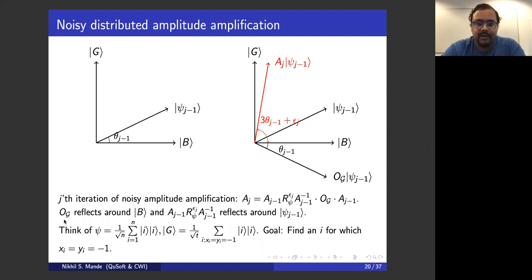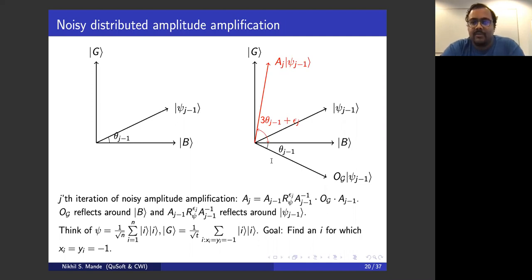So for now, you can just ignore everything until here. So let's say you're in the communication world, and now hidden in the background, there are two strings, X and Y, n bits each. And your goal is to find an index I. So this is corresponding to the set intersection problem, which is OR composed with AND on 2 bits. So Alice and Bob have two n-bit strings. Their goal is to find an index I for which Xi is equal to Yi equal to -1.